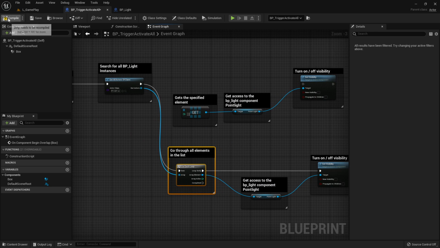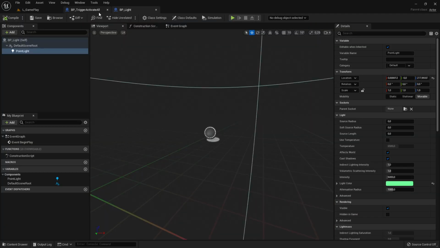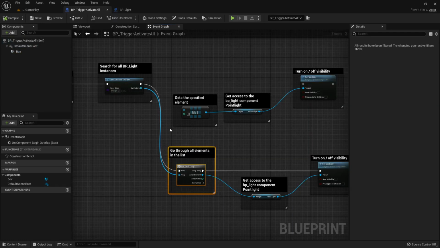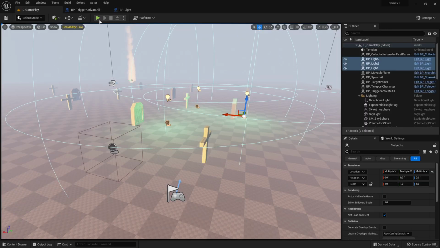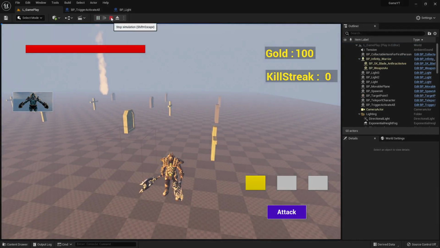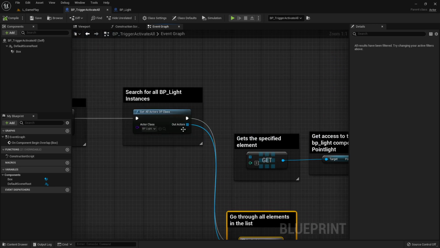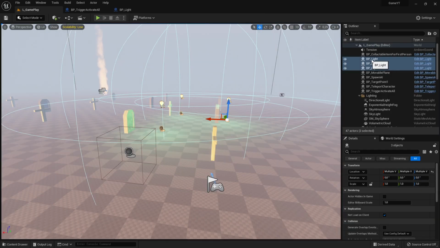Sorry, that makes absolute sense why they are not turned off. So now one more time, you can see I just forgot to connect this white line here. So let's try it one more time, and you see now all are off like we expected, because this loop here goes through all elements, which means all of these, and turn off, turn off, turn off.